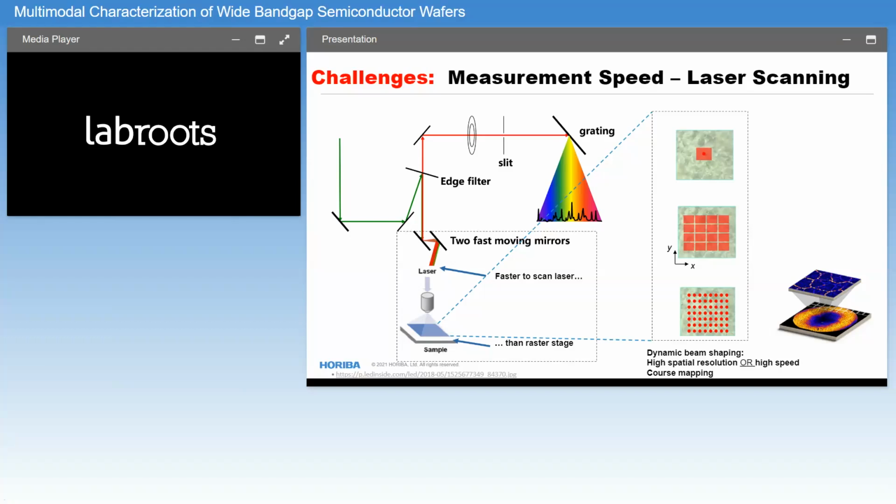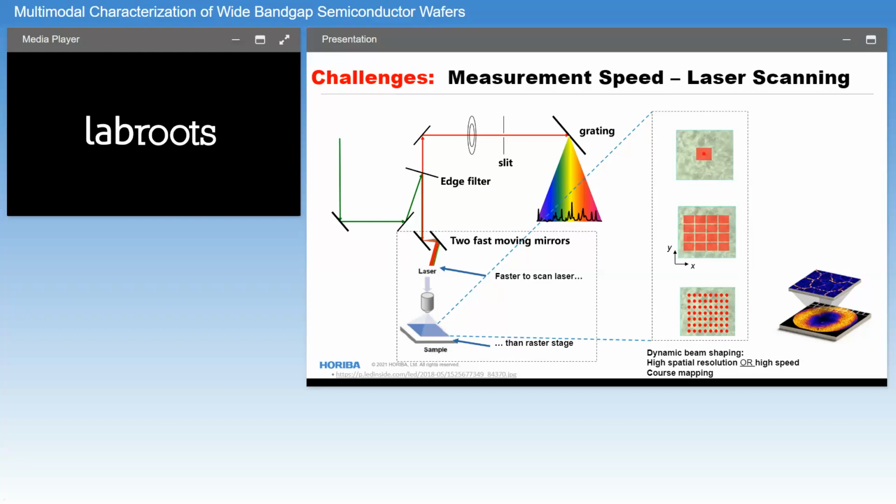This whole illustration here to the left of the screen is just showing you how we can raster the beam without moving the stage, right? Now using galvo mirrors to raster the beam across the sample without moving the stage. And to the right of it, what we show here is this dynamic beam shaping, because the needs here actually change, right? If you are looking for high resolution stuff, then you want that very, very finely focused beam to look at a very small area. So in that case, you go for this tight focusing, get the high resolution, and you can raster the beam across the sample very quickly.